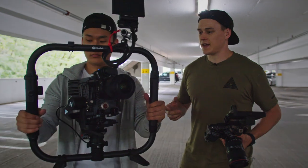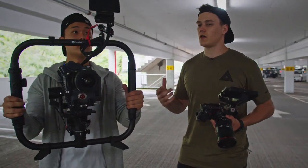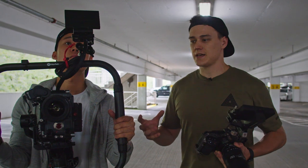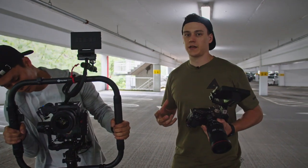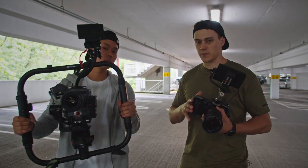I'm stoked to try it out with a smaller camera setup. Like Ed said, with a smaller camera, you can literally take this all day long. I think the C200, which we've tested before with the AK4000, is gonna be a really cool build because you don't need the additional weight the Red has, like the extra battery. It's a lighter camera and it has built-in autofocus. So I think it's gonna be a really cool setup, as well as with the Blackmagic.